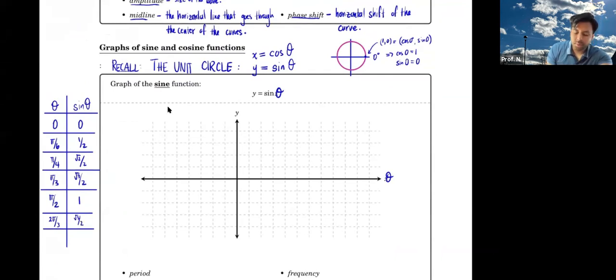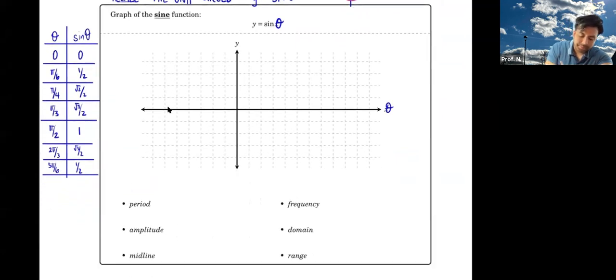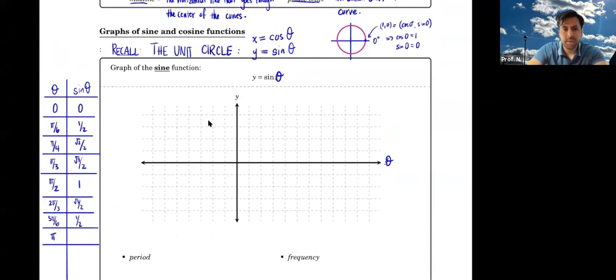So I'm going to have rad 3 over 2 again. And then the next angle would be 150, which is 5 pi over 6. The reference angle is pi over 6, which is 1/2, and I'm in the second quadrant, so I'm still positive. You see that? And I continue on with this. What is sine at pi? At pi radians, or at 180 degrees, what is that going to mean?